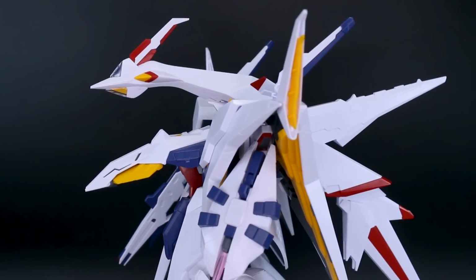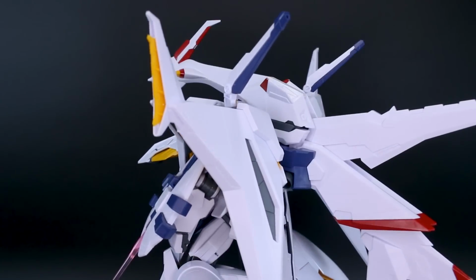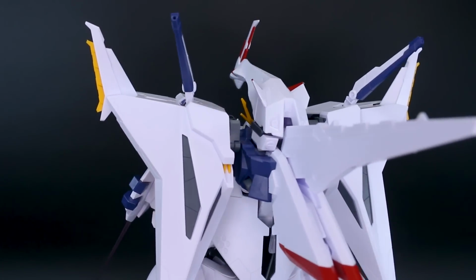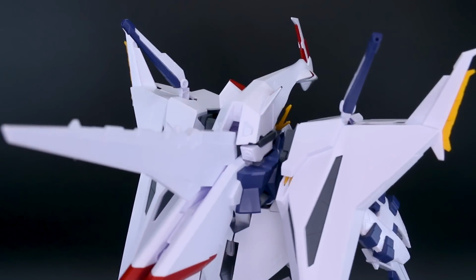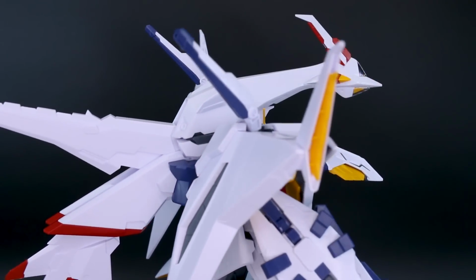With it being an HG kit, of course, it does have some of the typical flaws, some seam lines here and there, and some missing color apps, small little bits of color apps. Overall though, I think the color separation is pretty good for an HG kit, but again, just because of the sheer size of it, I don't think that was the hardest thing for Bandai to pull off with this, so I'm not going to give them too much credit on that one.